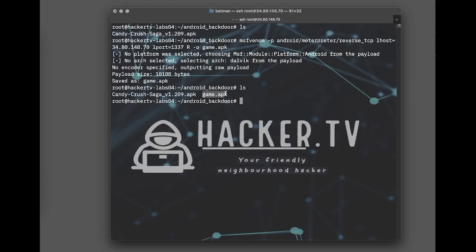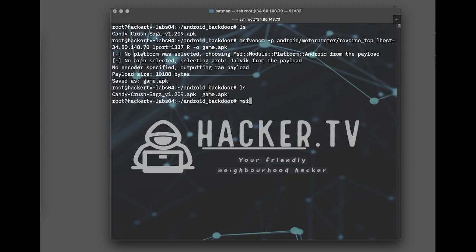Now that the backdoor has been constructed, the next step would be to deliver the backdoor to the victim machine. There are several ways to do this, we'll see later on, but before that I want to show you how you can inject a backdoor inside an existing APK.